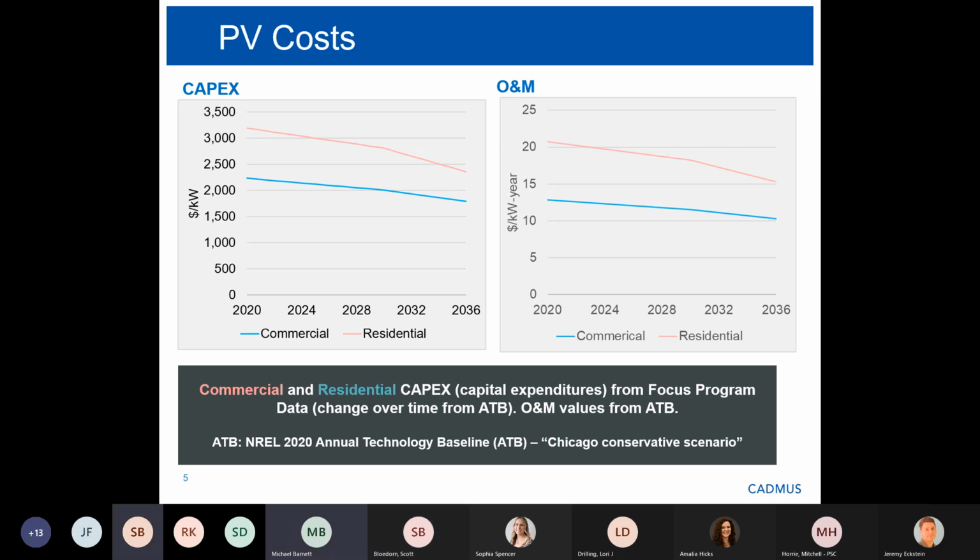Okay, thanks. This is Scott Blankman from Clean Wisconsin. I just had one question. There was a reference to energy costs coming from EIA on maybe the previous slide or the slide prior to that. When you talk about energy cost, is that the assumption for how much electricity rates in Wisconsin will go up, or what are the underlying factors going into that assumption?